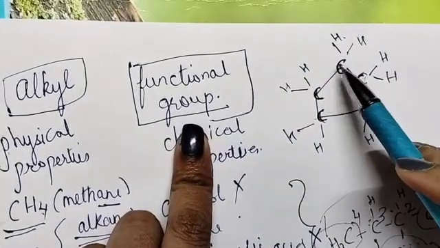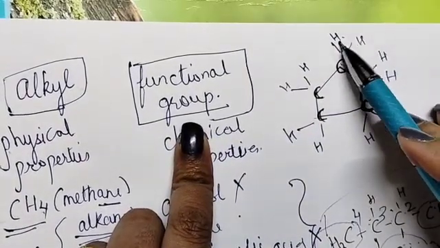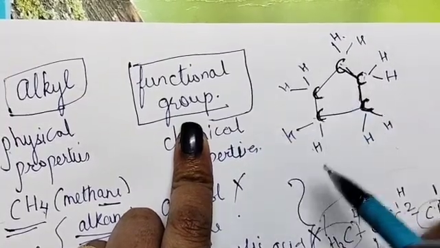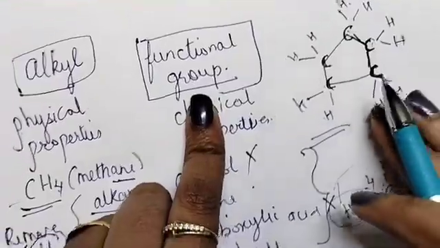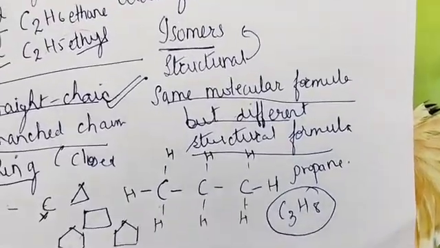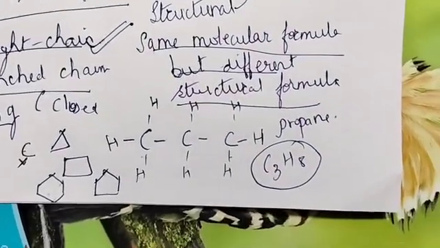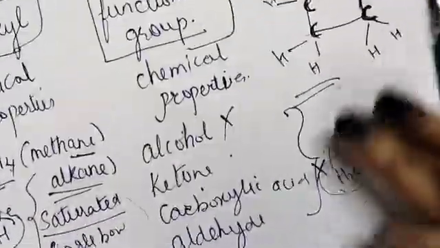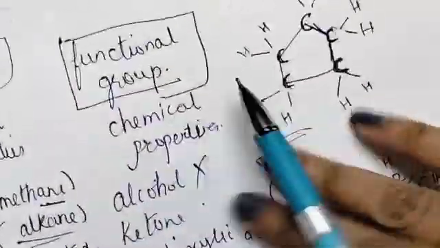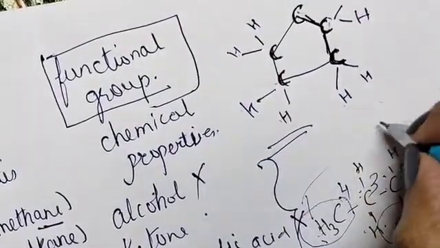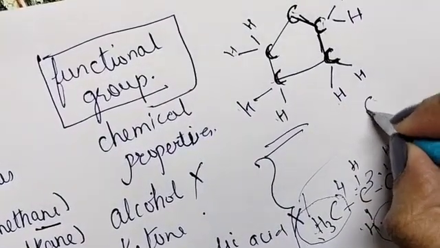Let's see how many hydrogen are there: 1, 2, 3, 4, 5, 6, 7, 8, 9, 10. Isn't this different? Do you think it will be an isomer then? No. Why? Because what did we state? When you're drawing the isomer, they have to have the same molecular formula. But if you check, this is not having C5H12, because we were doing it for that, correct? C5H12.